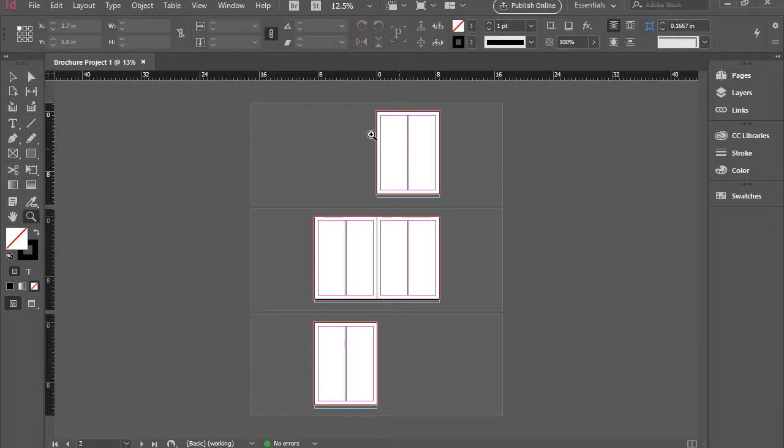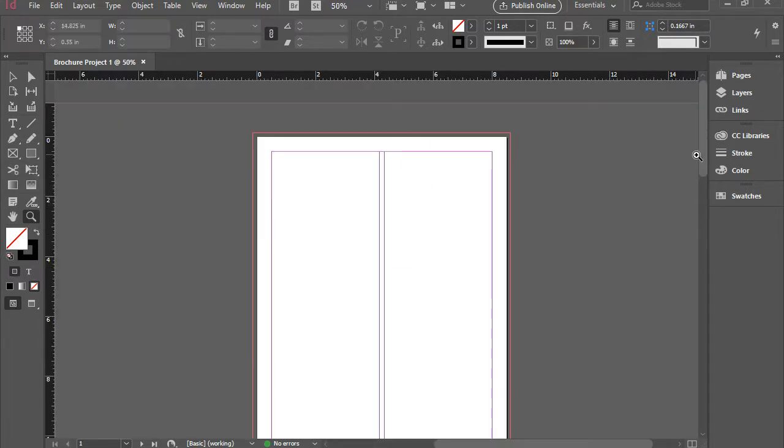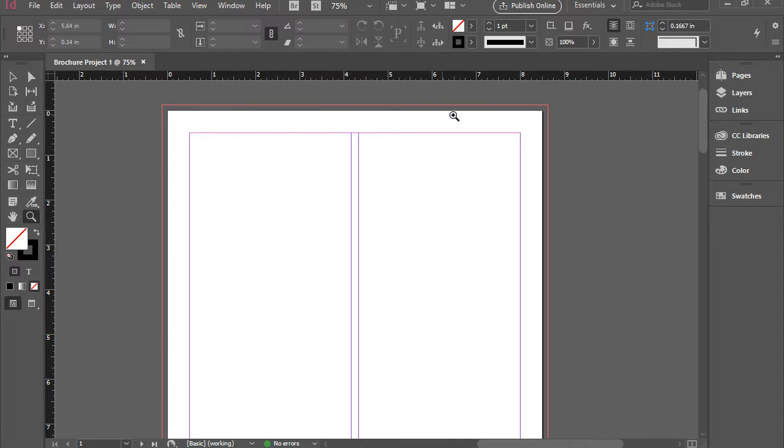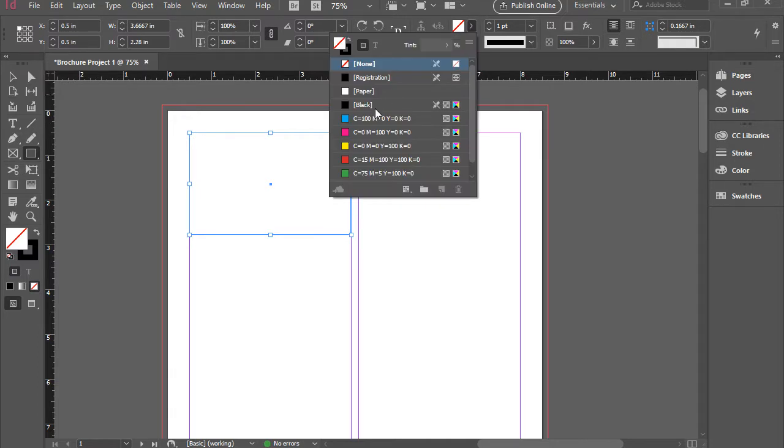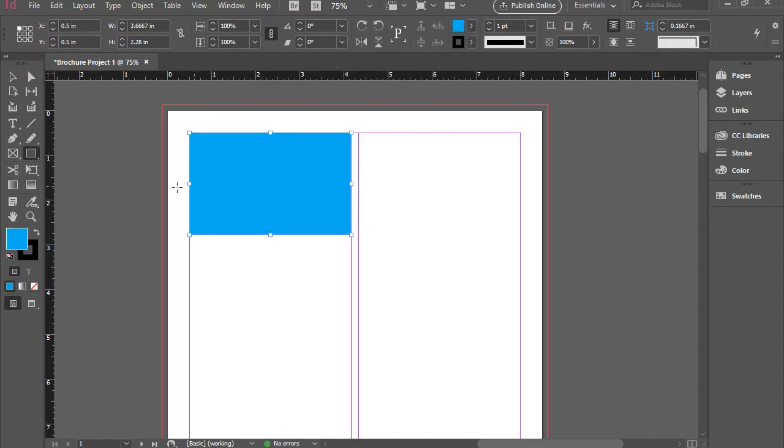I'm going to zoom in a little bit. I'm going to pick up the zoom tool and zoom in on the first page. So now you can see all the guidelines. This internal box that you see here is the margin. Whatever you do should be within this area. For instance, if you want to draw something, you better keep it in this safe zone and not exceed outside of the safe zone.